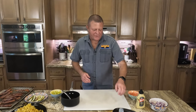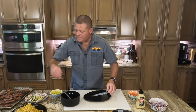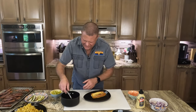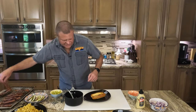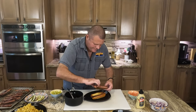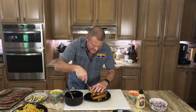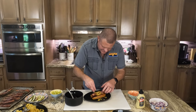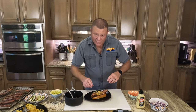All right, let's put this together. First we'll do the Honolulu Bang Bang Kielbasa. We get our bun, a little bit of the hoisin sauce that we made earlier, a slice of bacon, then the kielbasa, a little bit of that grilled pineapple, and some red onions. And there you go — our take on Umay's Savory Hot Dog Restaurant's Honolulu Kielbasa.